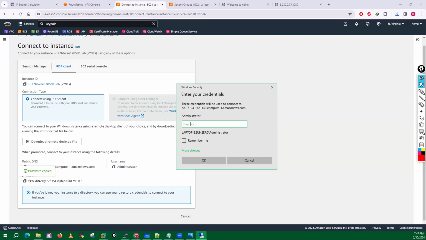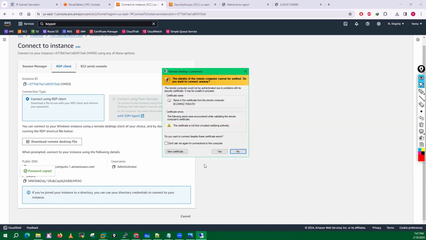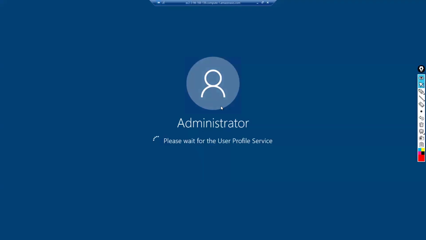If I put in this password, you can copy from here. Now you will get the certificate warning. Click on yes, and you will get the connection. And here we go. We have the remote desktop connection.